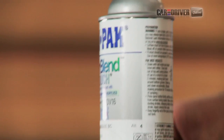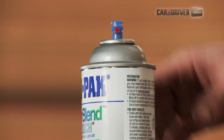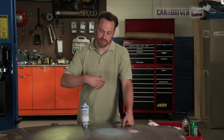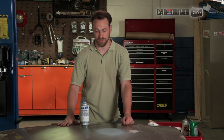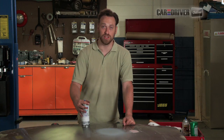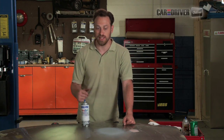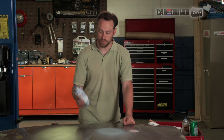Paint is actually typically the most expensive part of this process. The way you get paint to match your car is you take your VIN number into your dealership and you give them that VIN and they say, here's a spray can full of paint that matches your car. If it's a hard to find color or if it's an older car, you can actually take a paint sample in or your VIN number again to a paint shop and they will mix up paint for you and put it in an aerosol can.